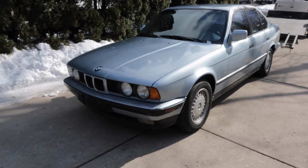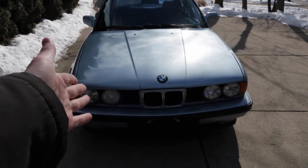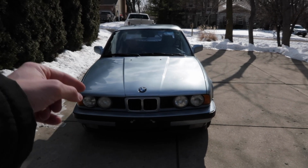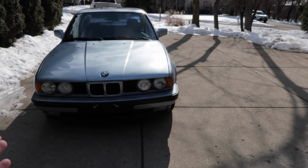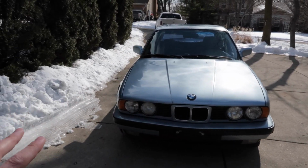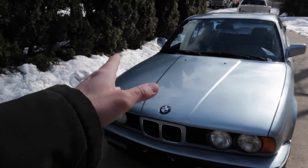But so anyway, it's a 91, so obviously a narrow grille, and you can see the left high beam lens has a crack, so there's water in there. It looks ugly. He gave me brand new lenses. Fog lights cracked. Again, common on these cars. We'll get to those minor little things when we get to those minor little things. But coming around, a few rock chips on the hood, nothing major.